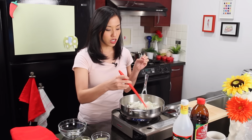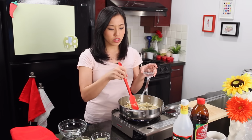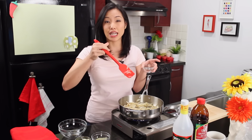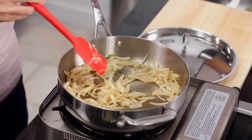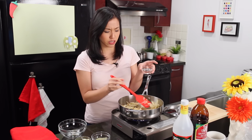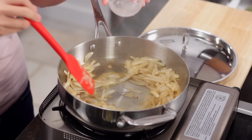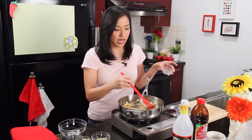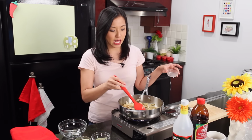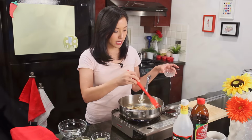So I'm going to get that sauteed until it's soft and browned, caramelized, and sweet. Now you want to keep the heat quite low because you don't want the onions to burn before they have a chance to really soften. And if you get a lot of brown bits on the bottom before the onions are soft, like they're still quite stiff right now, I just deglaze it with a little bit of water. And that'll help the onions soften and it'll prevent anything from burning to the bottom of your pan.